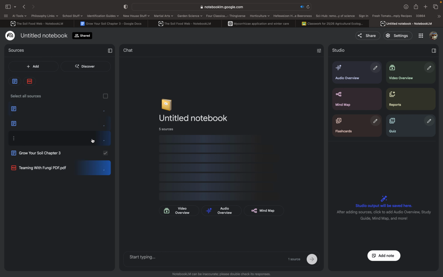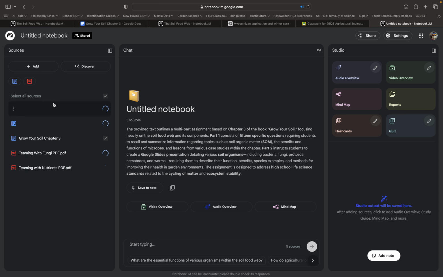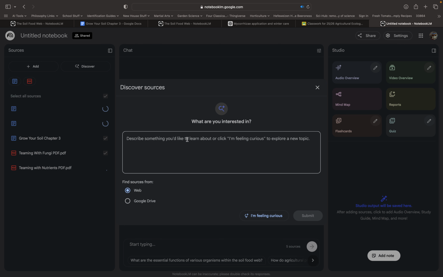your students will now have access to the reference material here on the left that you load up. And what's going to happen is that this chatbot is going to reference the material that you loaded for them to answer any question they might have about it. You also have the ability up here to discover or add new sources that it pulls from. So if you're not happy with what you have, you can go on ahead and do that.